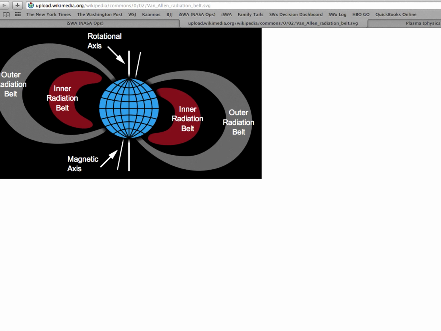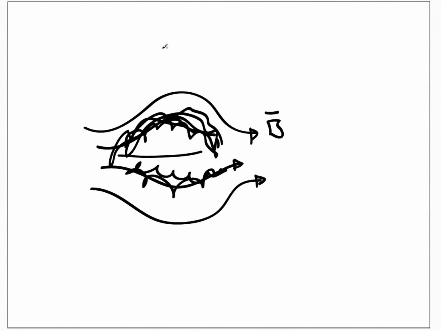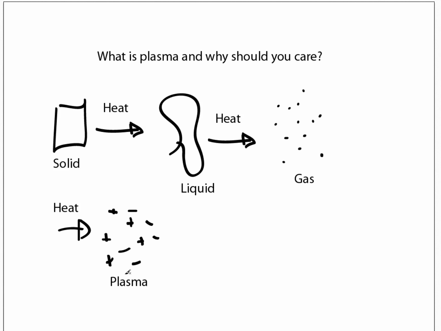So, really shortly, that's what plasma is. It's a large collection of free charged particles, and because of that type of collection of charged particles, electromagnetic fields become very important from the viewpoint of the behavior of the matter. And since a lot of space weather is plasma physics, that is why, if you're interested in space weather and space physics, you should care.